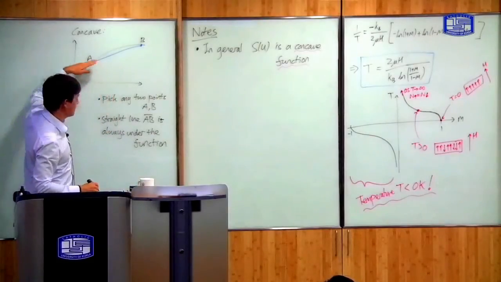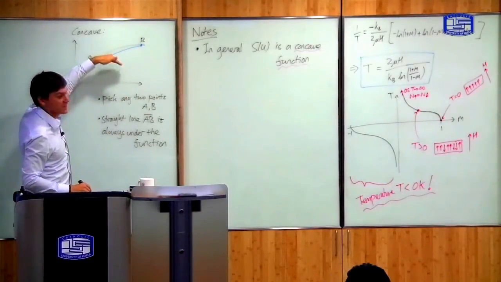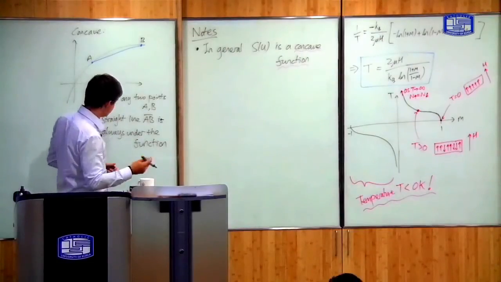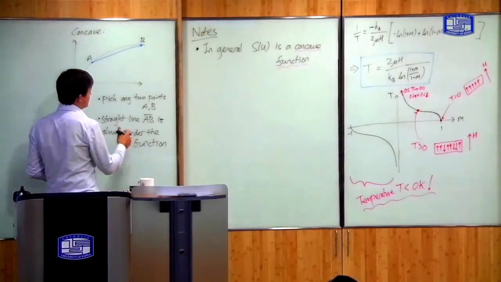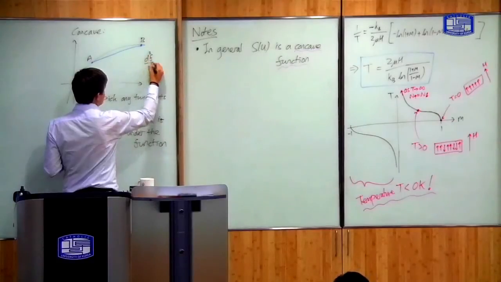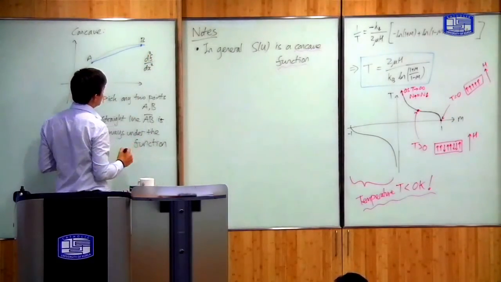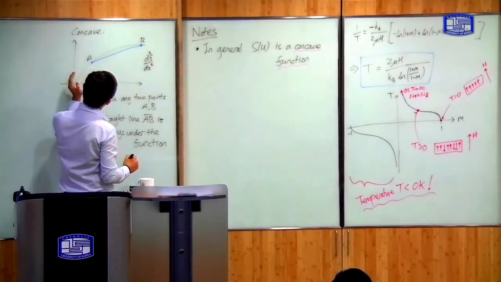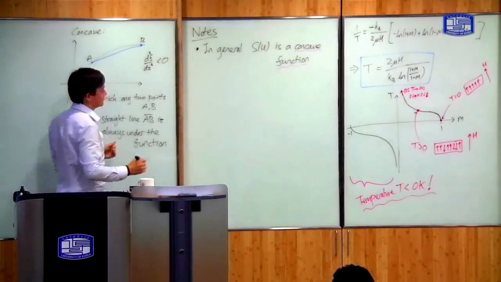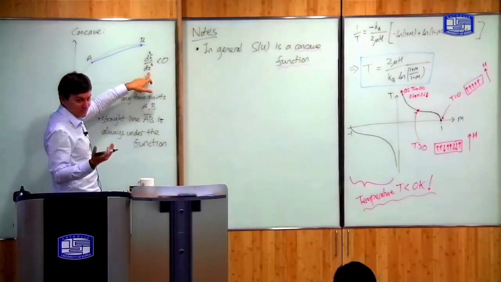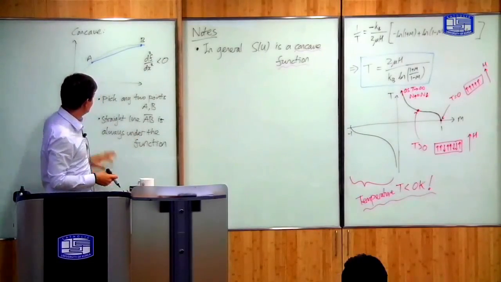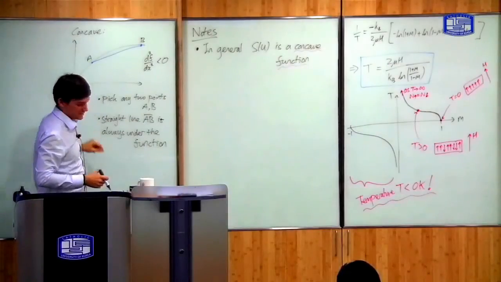So if I take 2 points and I draw a straight line between them, then this straight line will always be underneath the function. Okay, and you can see indeed it is here. That's the general definition. If the function is differentiable, has a well-defined second derivative, then we can make this definition more simple. Simply the second derivative of the function is big and gets smaller, so it's negative, right? So in most cases in physics, you can treat this as a definition, because in physics most functions are differentiable, but more generally, the previous one is the definition.